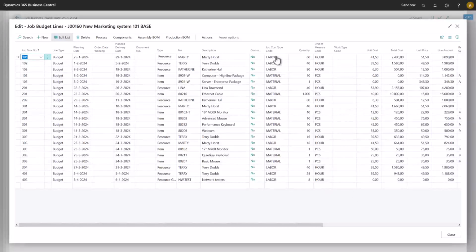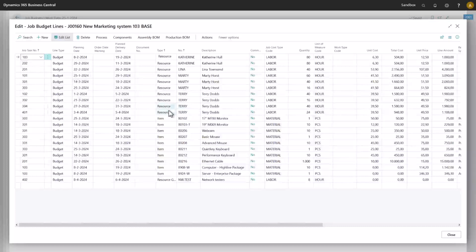To make it a little bit easier, I can sort them by type, and for example first do all the resource lines and then all the item lines. There's also a resource group in here, but this is also a way to work. You can add new lines. The only difference with the job task is that in this case you have to specify the task number that you want to assign it to.